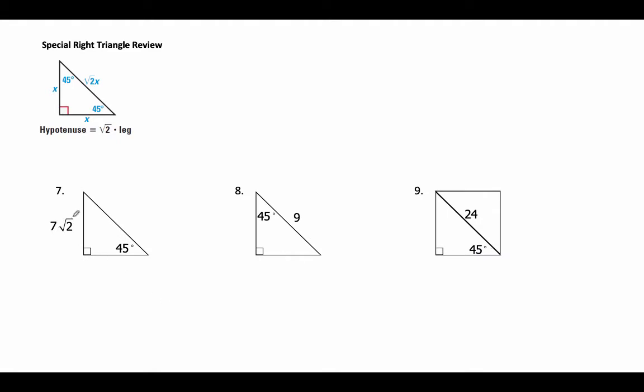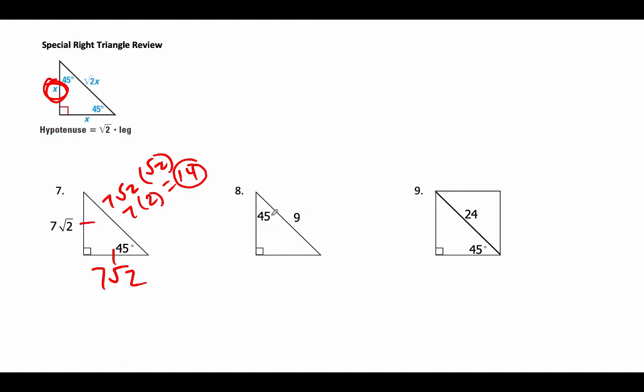So I look here. I have this side now. Sometimes they try to goof you with this guy. Again, we have to be told it's a 45, 45, 90, or that these two sides are the same. And then we can use this. So I'm going to take my 7 root 2, and I'm going to multiply it by the square root of 2. This is the x side. Square root of 2 times the square root of 2 is 2. 7 times 2 is 14. That side's 14. That's 7 square root of 2. Again, these two are the harder ones that we have to do.